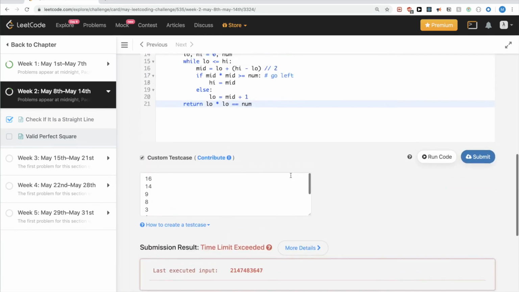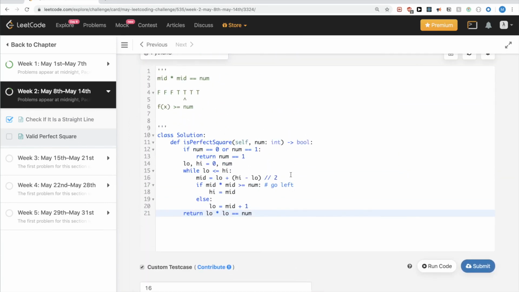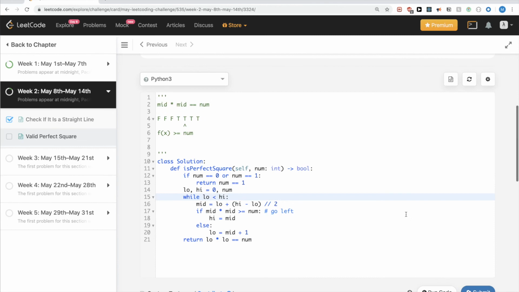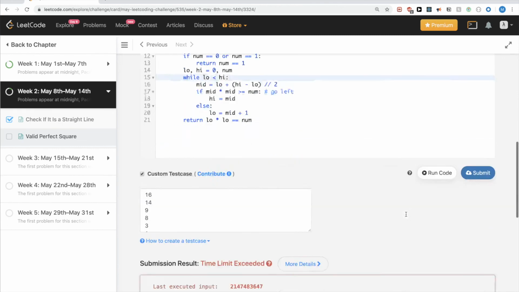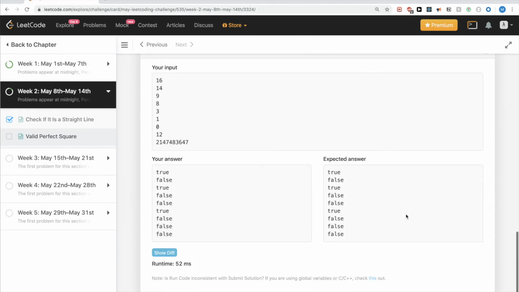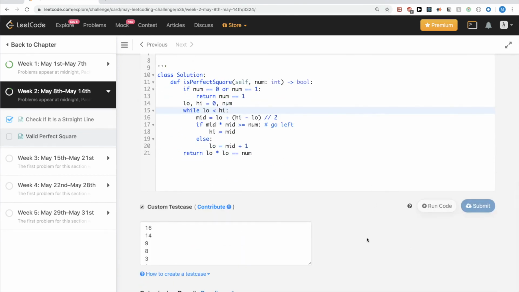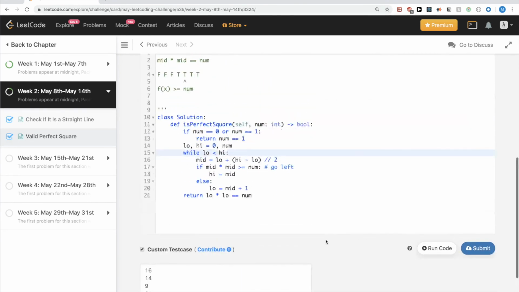Okay, so that gets time limit exceeded. Okay, looks good, this looks good, and it doesn't get time limit exceeded. So that's accepted, yep.